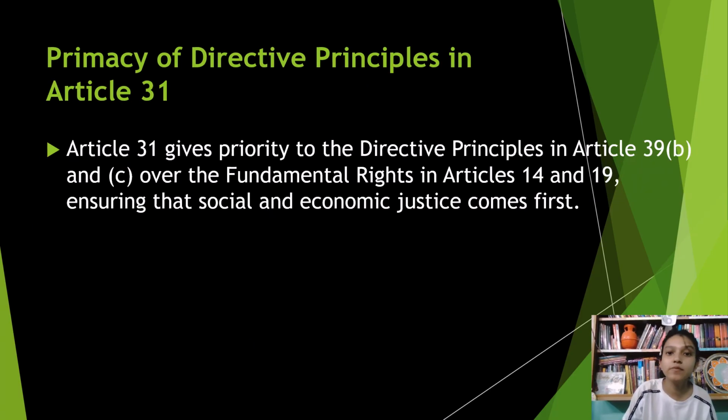Now let us know the primacy of directive principles in Article 31C. So Article 31C has given immense importance to directive principles. Article 31C gives priority to the directive principles in Article 39 Clause B and Clause C over the fundamental rights in Article 14 and 19, ensuring that social and economic justice comes first. So Article 31C has given priority to directive principles over fundamental rights.